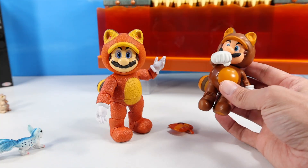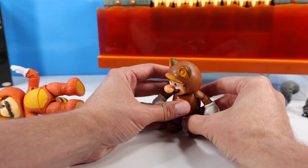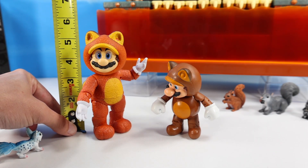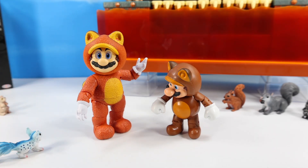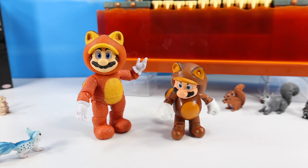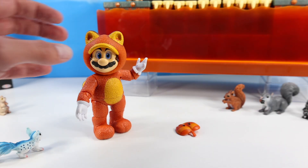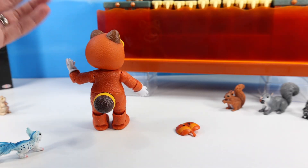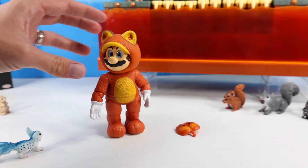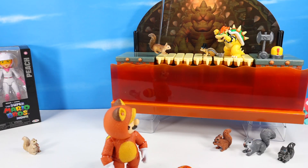A quick callback to the original Tanooki suit Mario from Jax Pacific — a little bit smaller. You can obviously tell the scale of this deluxe series, it's a little bit taller. This Tanooki Mario stands about 5.5 inches tall with those ears, whereas the previous Jax Pacific figures were a 4 inch line. The only thing missing that would have been kind of fun would be a Tanooki statue. We've got the leaf but no statue conversion piece — that would be almost a full other figure though.